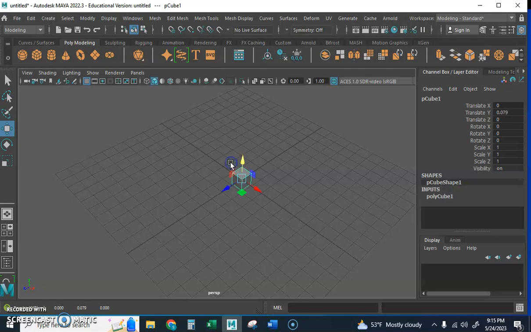That's the y-axis, and you can always check down here, there's a little hint about where we are. The red one is the x-axis, and the blue one is the z-axis. So you can move it around like that. These little squares here will allow you to move it in two directions. It's not moving it in the Y, it's just moving it in the X and the Z.